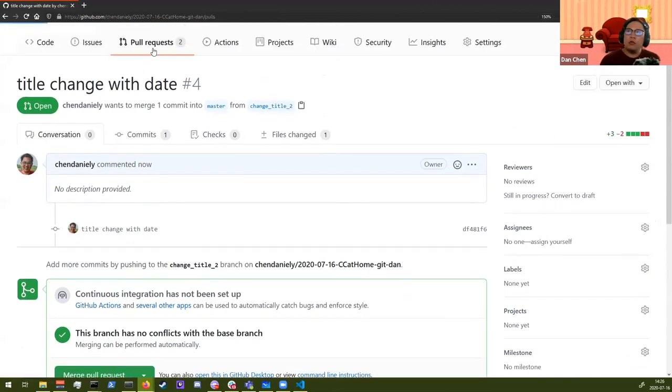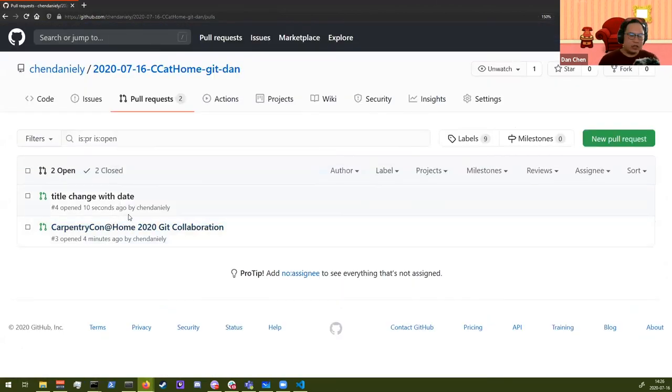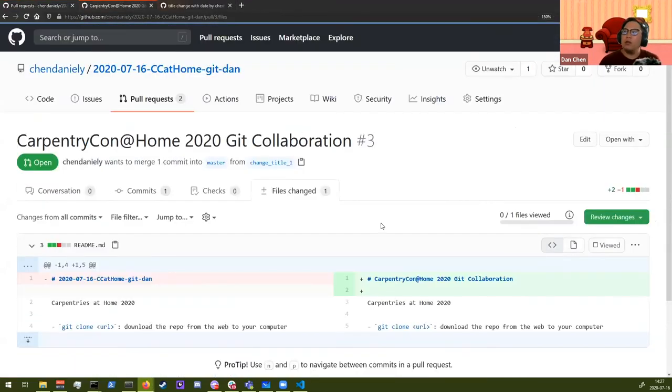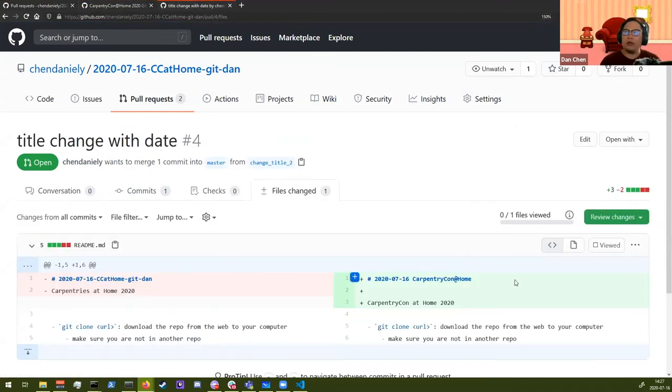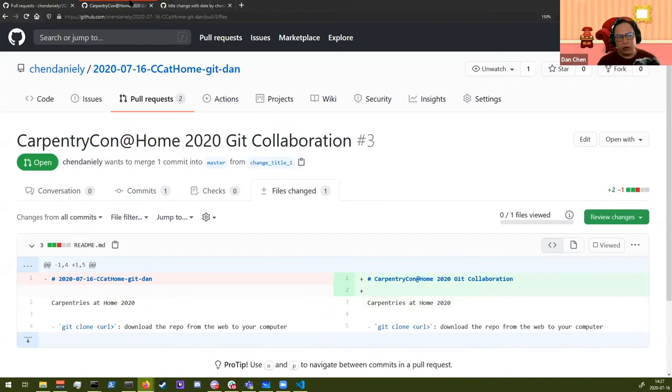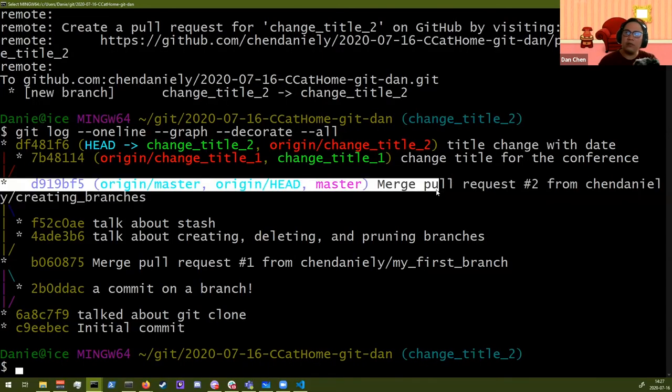So right now, as you as a maintainer, everything's going to look fine, right? Both of these branches, you can review them. You can see, okay, that looks like a good title. And if you go to the other branch, that also looks like a good title. You may not be aware that there is a conflict going on. And because of the way these branches were diverging off of master, there is no conflict going on. They are branches that exist on their own and everything is fine.